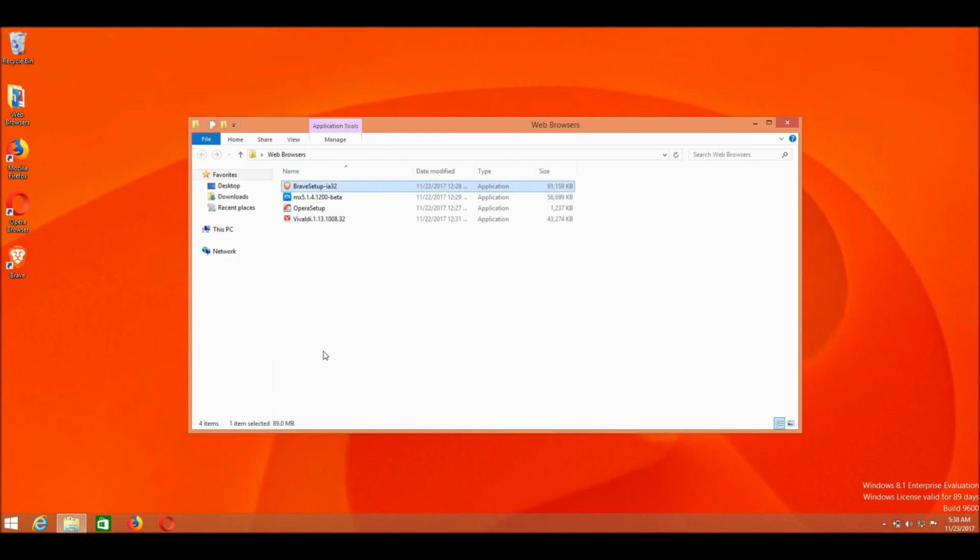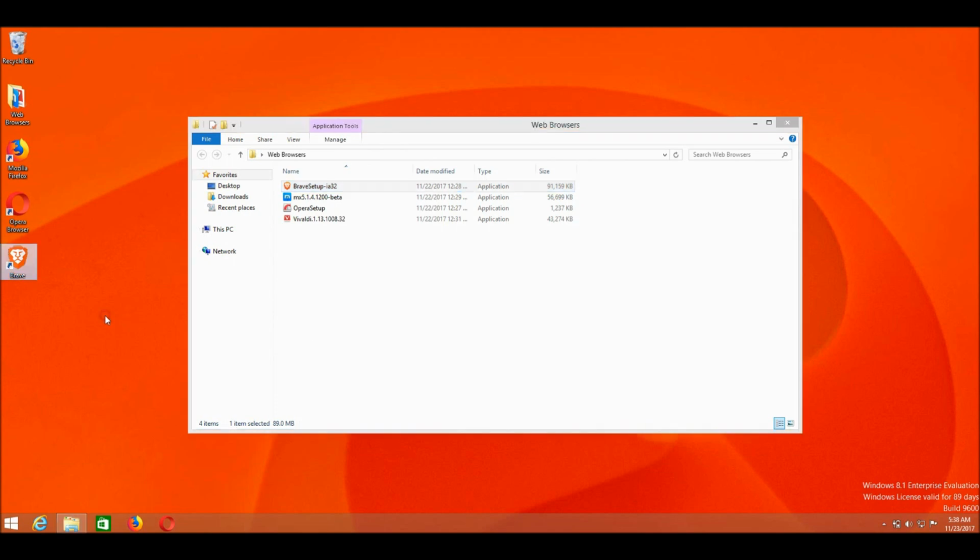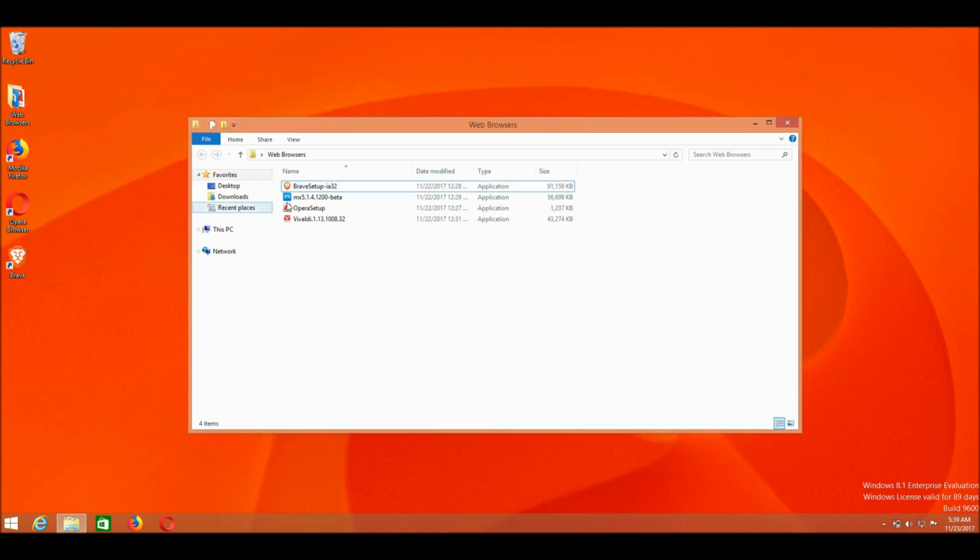Okay, there's another crash. Right, well, I'll give the Brave browser a little bit of a rest, because although it seems to load everything quite well, it has had 2 crashes now, so I will come back to that one later if it still works. So anyway, let's go and have a look at this next browser.